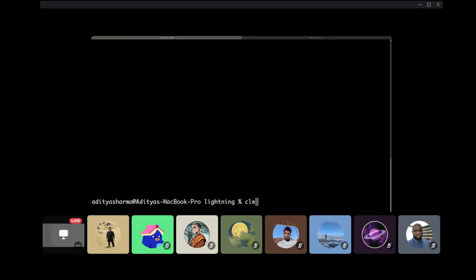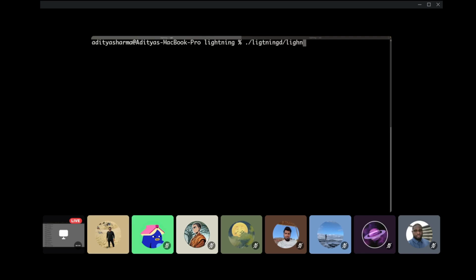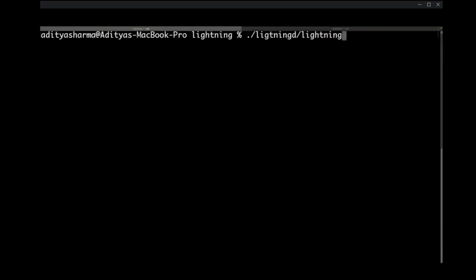Okay, I have a question. For Bolt 11, you can set an expiry date for an invoice. And I understand that you said with Bolt 12, you can make it a static QR code. So I wanted to know if it's possible to set an expiry time for the offers that someone can create. Is it possible to create a static time? Is that what you're asking? Yeah, an expiry time.